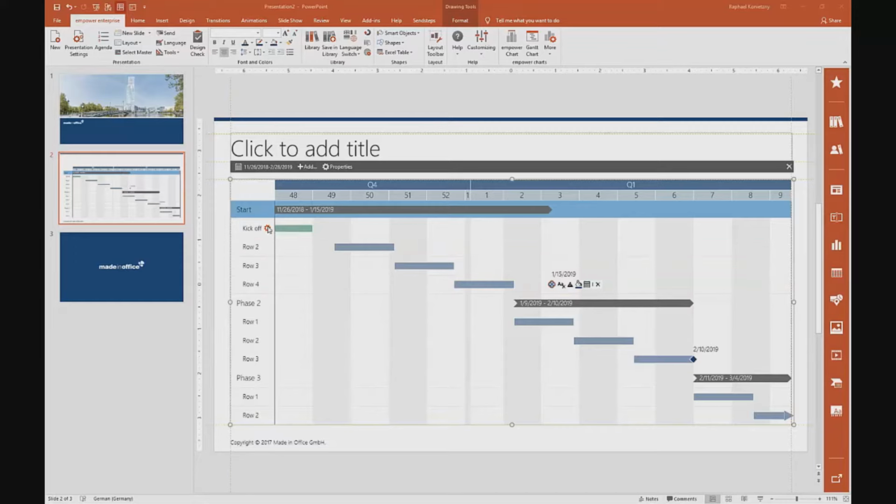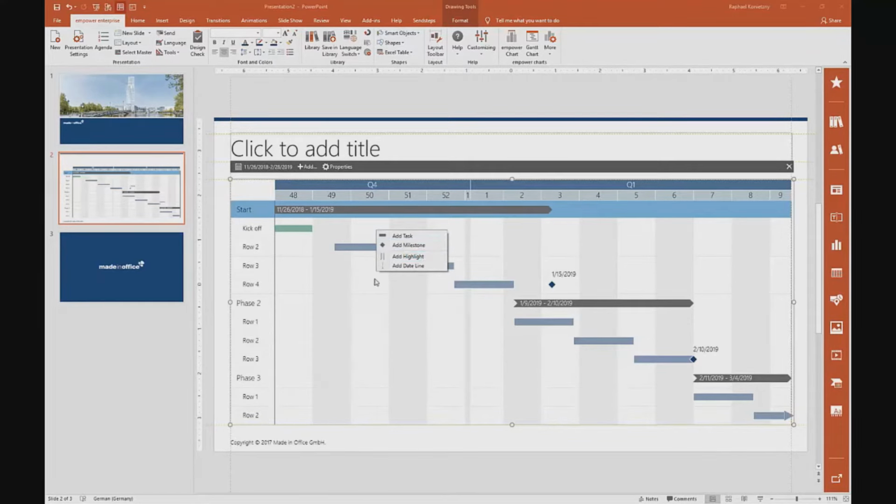All these phases and rows have different settings, as I already mentioned. The row itself, you have the option here to add certain elements. You can add a task here, and you can add the milestone directly from the task. At any point in the Gantt, you have the option to right-click and add those tasks and milestones as well.